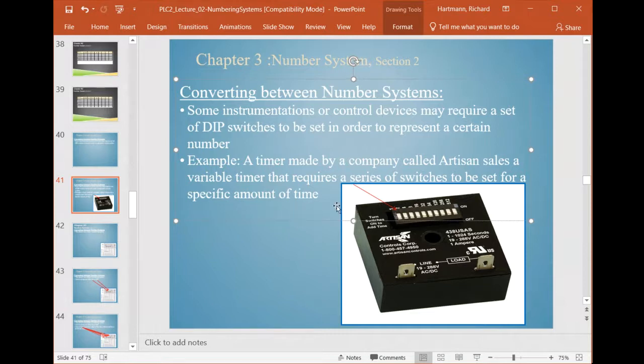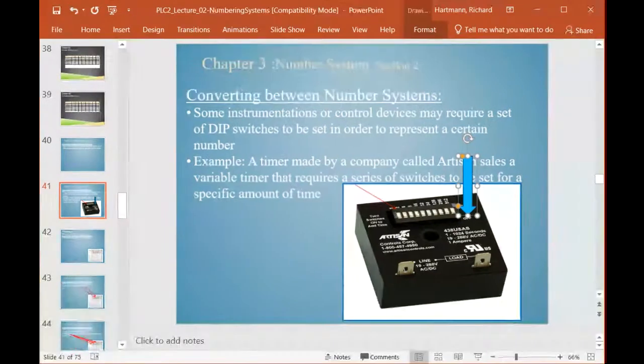If they're on, then you know it's a 1. If it's off, you see the on and off over here on the right hand side. Looks like my mouse isn't pointing to that very well. Let me grab an arrow, see if that works. Okay, so you might see there's the on and off right over here. If you guys can see that. Yeah, the on and off switch is here.